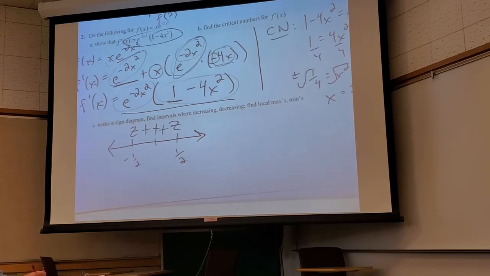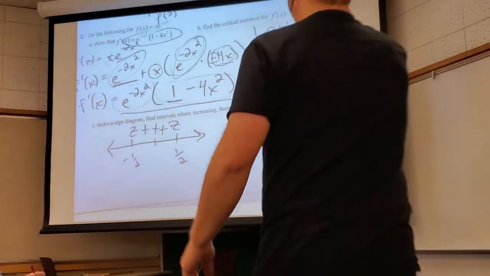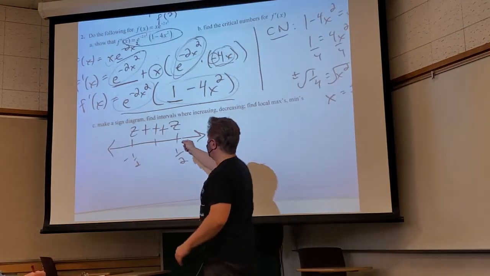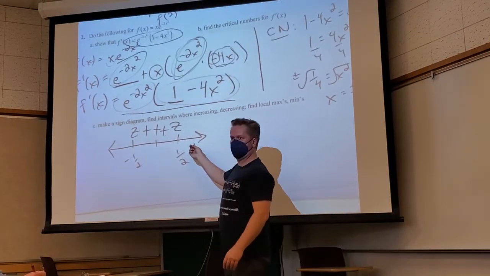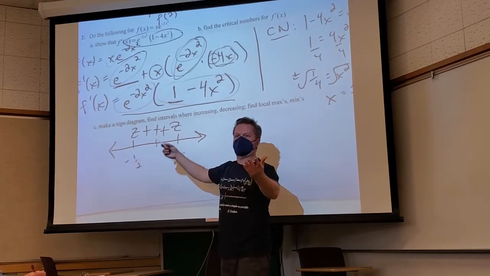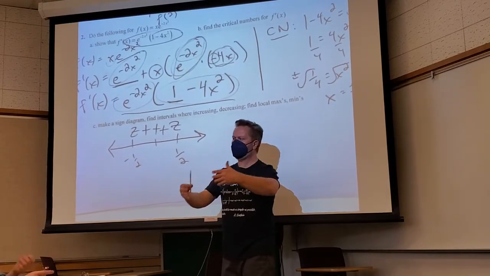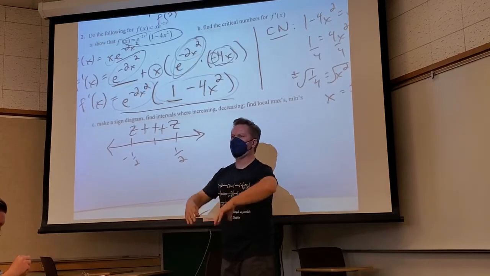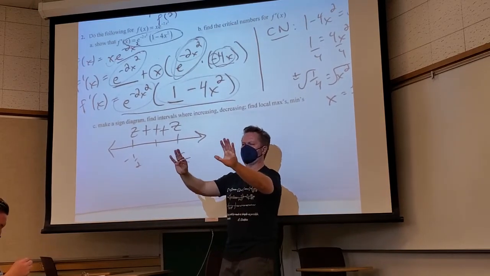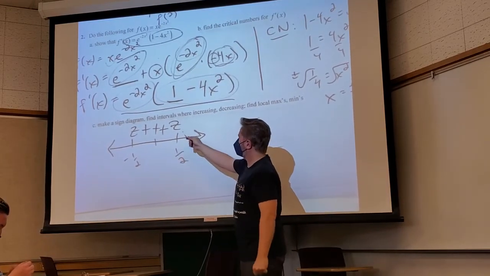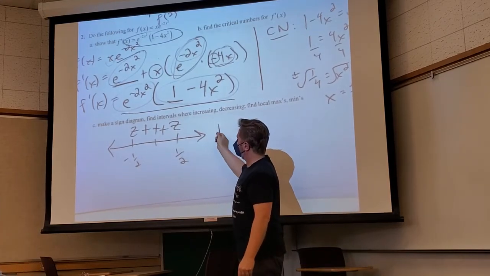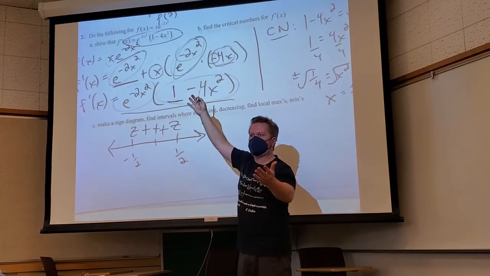Now listen, guys. If you really don't like multiplicity, what can you do to not use multiplicity? Can't I just plug in? I plug a 0 in to investigate this area. Can't I just plug a 1 in? Totally, of course, you don't have to use multiplicity. It's a good thing to know. But if you're like, I hate multiplicity, okay, plug a 1 in. So that's going to be negative because they're both odd multiplicities.